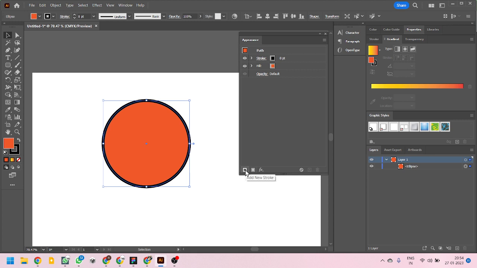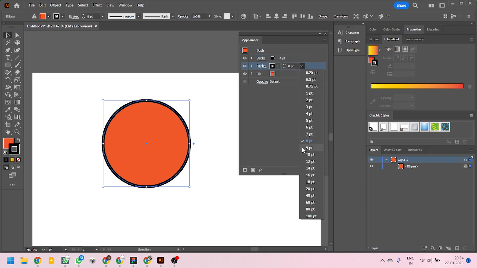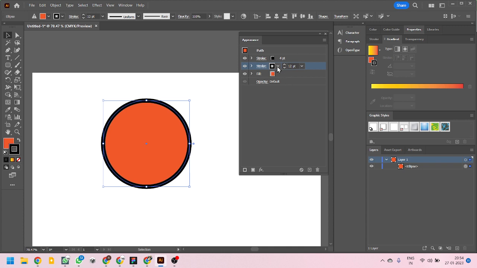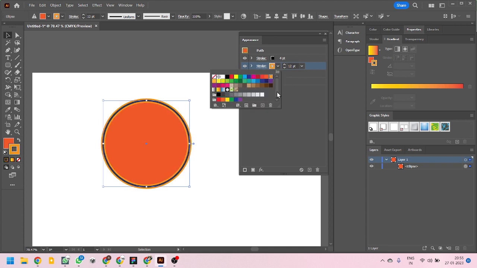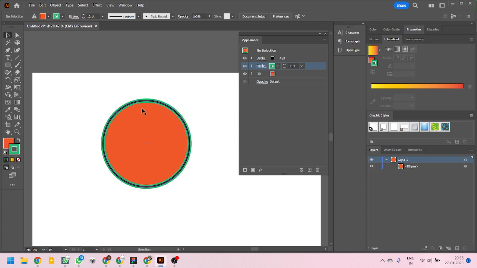To do that, we can use this left icon, add new stroke, and you see that now we have two strokes. Seems as if nothing happened here, but what we did, we copied this particular stroke and made a version of that on top of it, and that's why it seems as if visibly nothing happened. Now what we can do is reduce the thickness of this one to, let's say, 4 points, and this particular stroke to, let's say, 12 points, and then change the color of this stroke. And then you can see, okay, let me change it to a contrasting color, that there are two strokes applied on it.